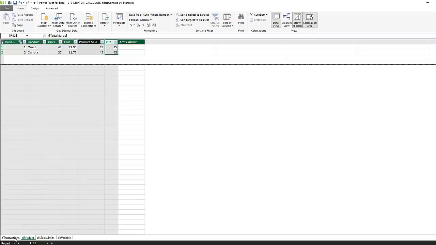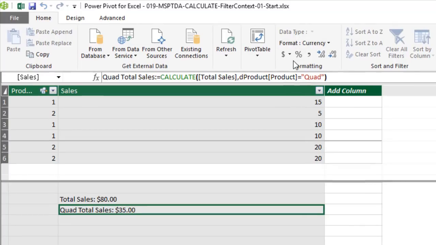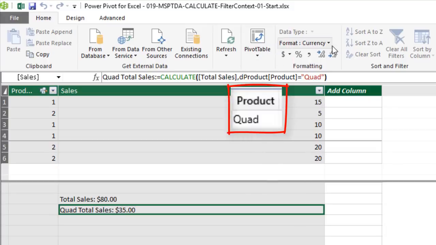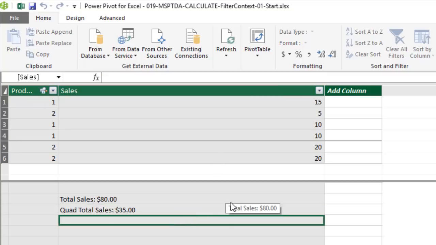Now, our next topic, we're going to go over to the F transactions, and I'm going to click on my Boolean filter inside Calculate. And we need to talk more about what's exactly going on when we build a Boolean filter. Now, what's really going on with this Boolean filter is actually there's a little mini table right there that has the product field name and the one condition, quad. Now, that's not what we put there. We put column, comparative operator, and criteria. Every single time you do that, here's what's really happening behind the scenes.